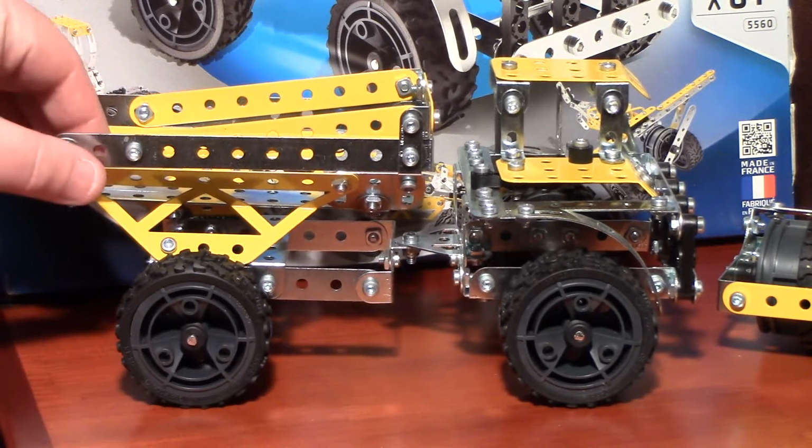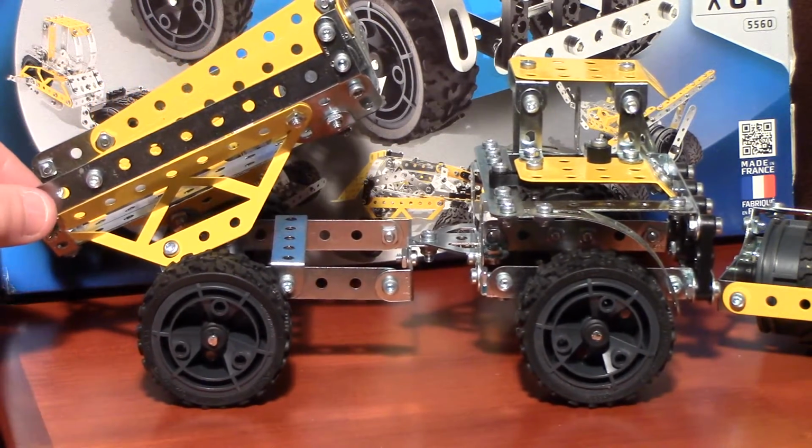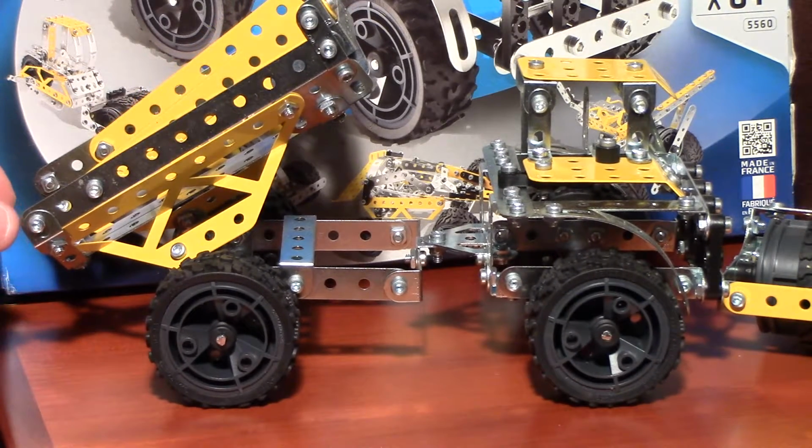Well, as I said, there's no motor, but we do have a nice tipping action of the dumper itself. And it seems a little bit slacker than it used to be. But it just about holds there. I think it's going to drop. Well, we might get away with it. You can see it tips up, and I adjusted the nylock nuts so it holds its weight. Although it probably needs a tweak now. Well, I say that, it's going to come apart soon.